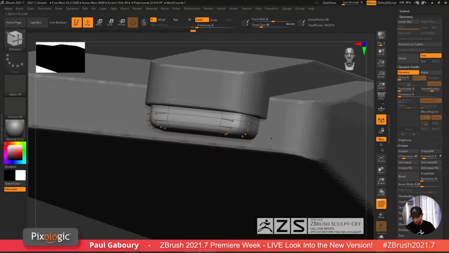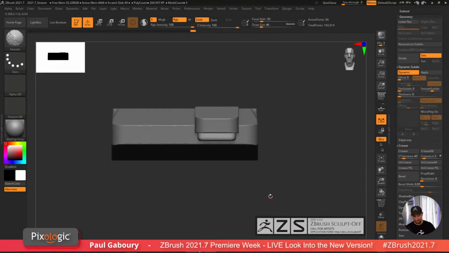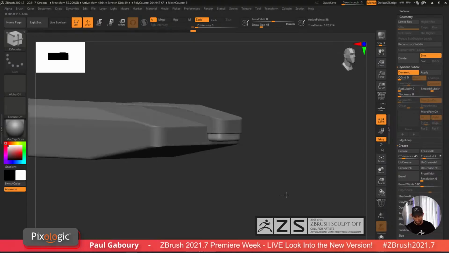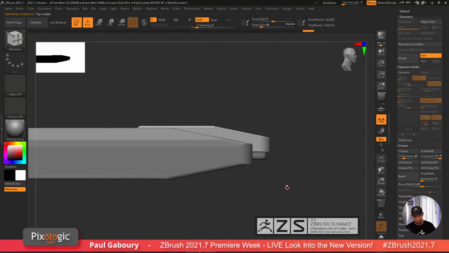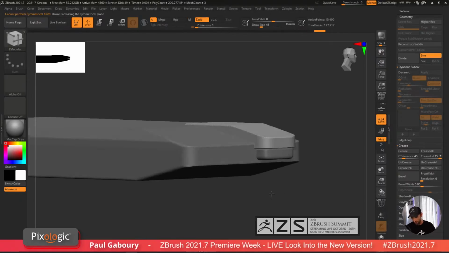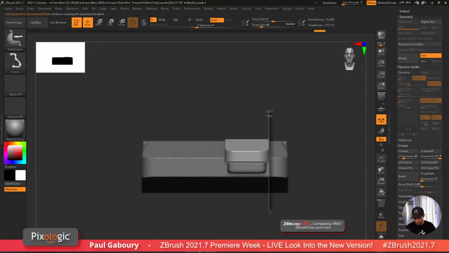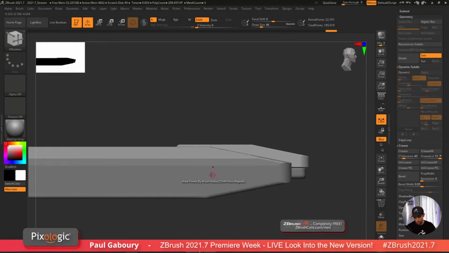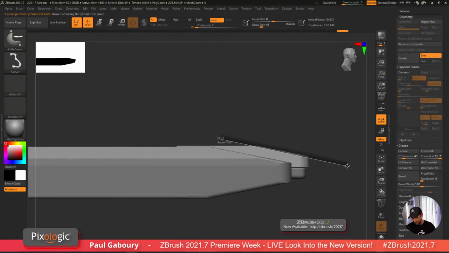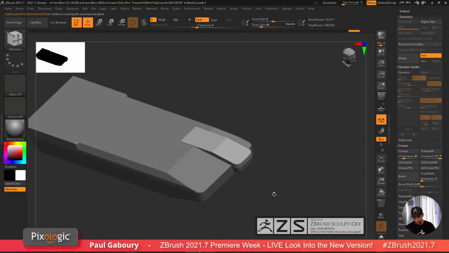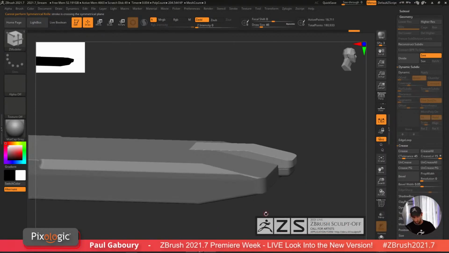Okay, and then now I solo this out, and now that's kind of more what I'm looking for. Right, and I'm going to go back to this now and say, let's adjust this. I want this to be actually up a little bit more like that. Okay, and now let's go ahead and make some clean lines on this. I want to do that, right? And I'm using the knife brush to even clean up, which is awesome. Like there. That piece to me is we're on to a good start.